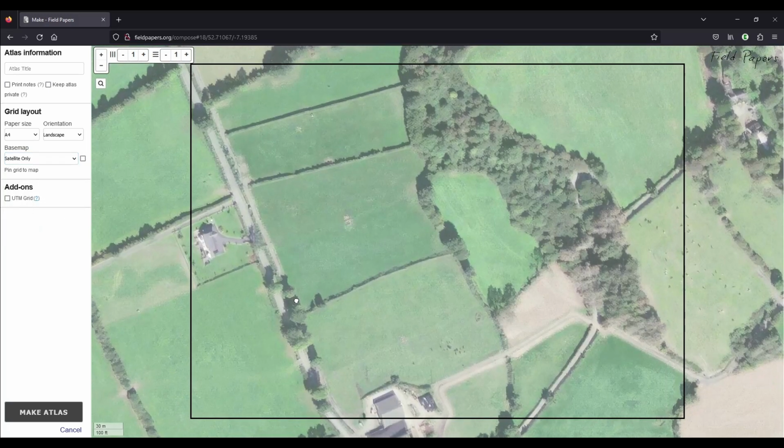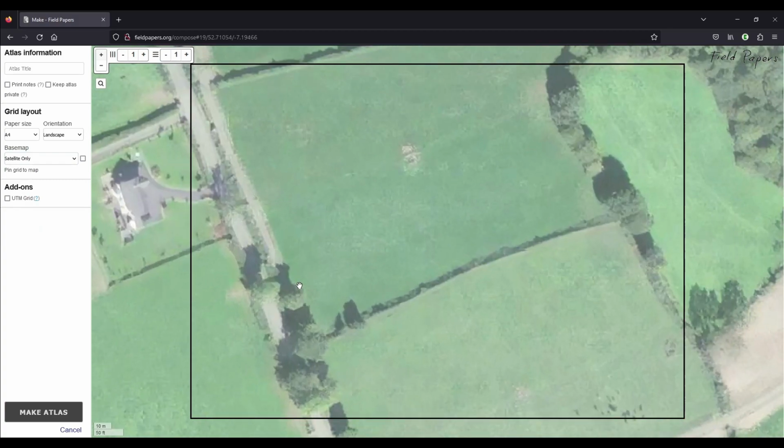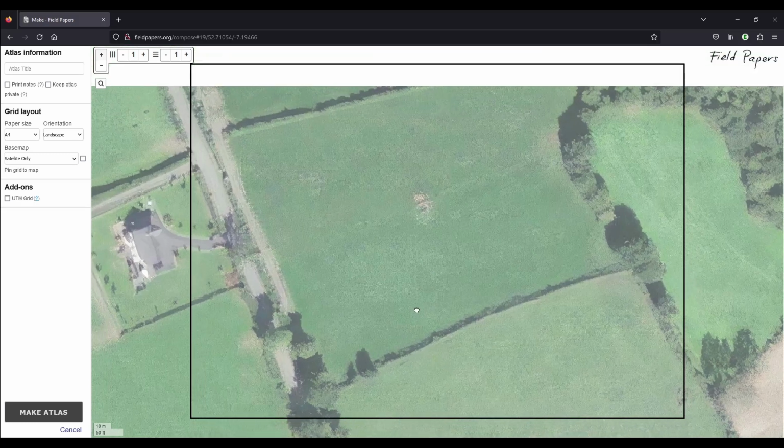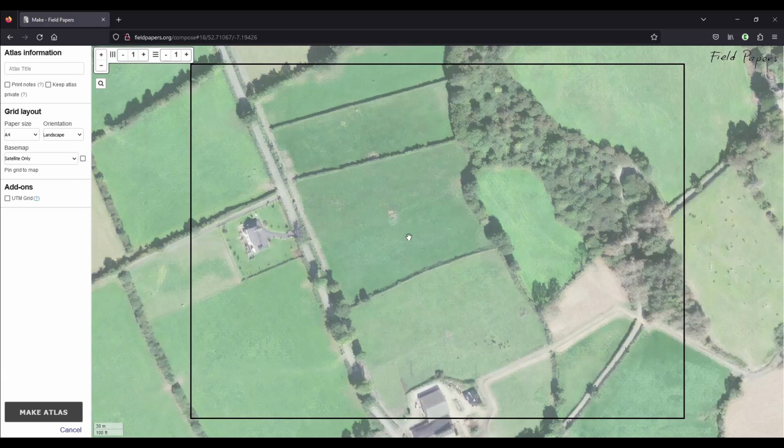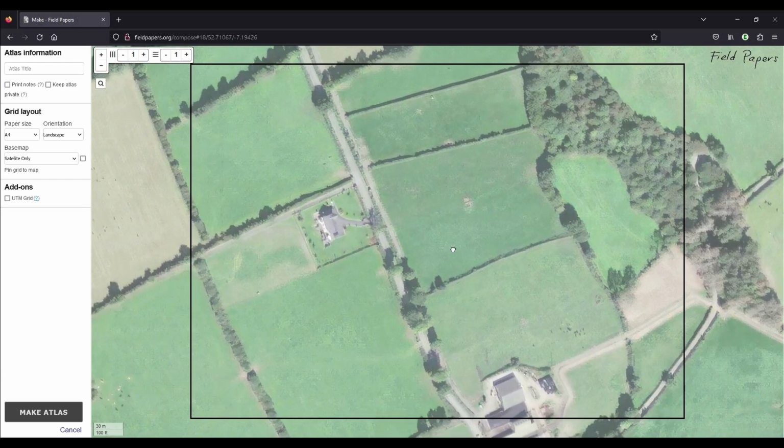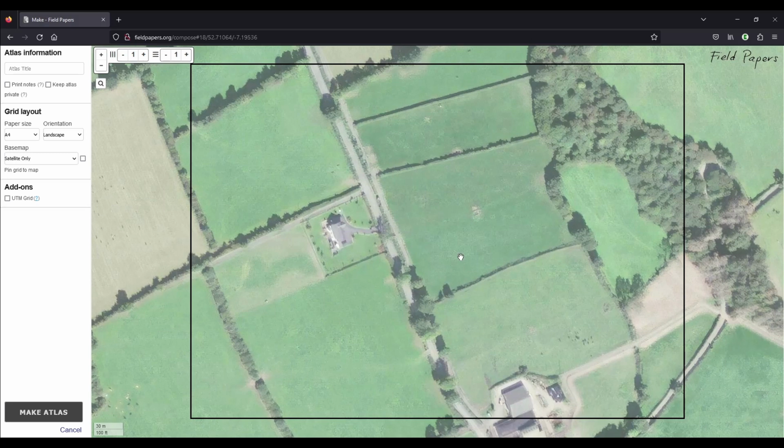And let's say we're going to choose this area. You can zoom in even more. So if we had communicated properly beforehand, and I knew that we were going to survey these, let's say these 3 hedges, I could zoom in as far as that. But we haven't really decided which hedges to survey, so I might just move it around like this so that gives us a bit more of a choice.